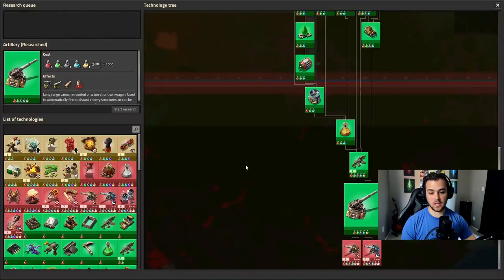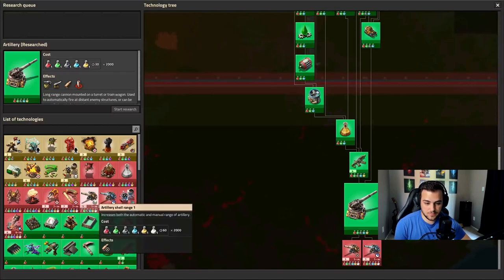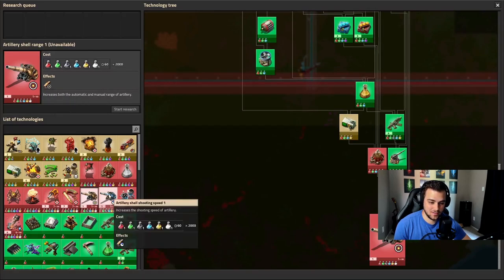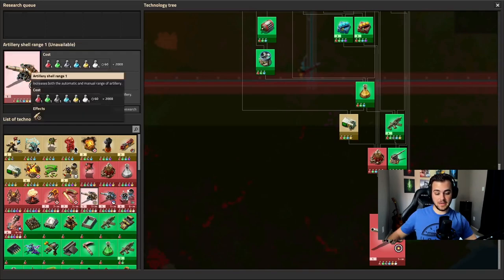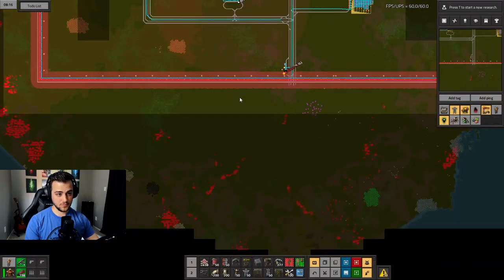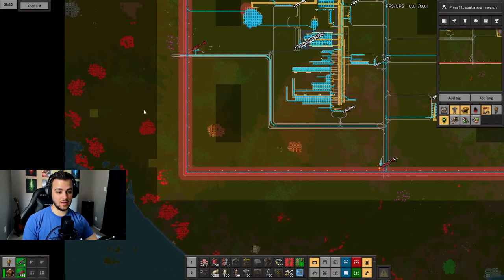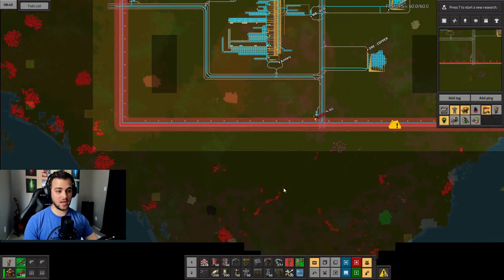But what you can do then with research is you can have artillery shell range increase and the shooting speed increase. But this is the big thing. You can probably get it to the point where you just stay here and research, and then you could just expand it out as far as you want. That's the power of unlimited research. So who knows? Maybe we'll play around with that once we unlock the white science.